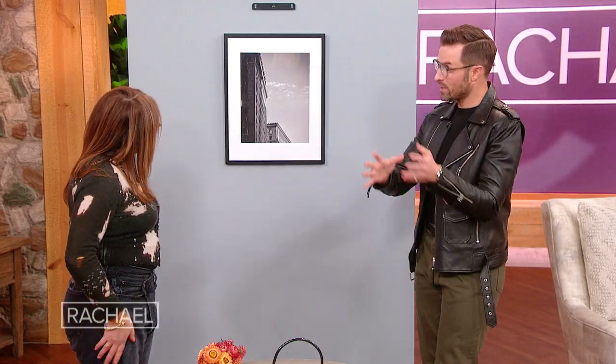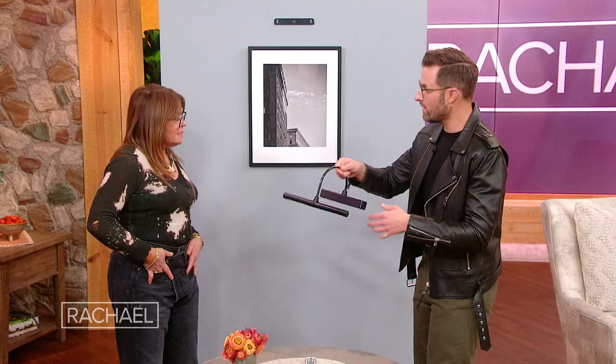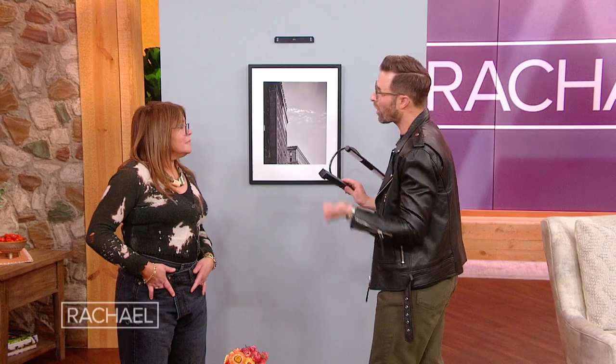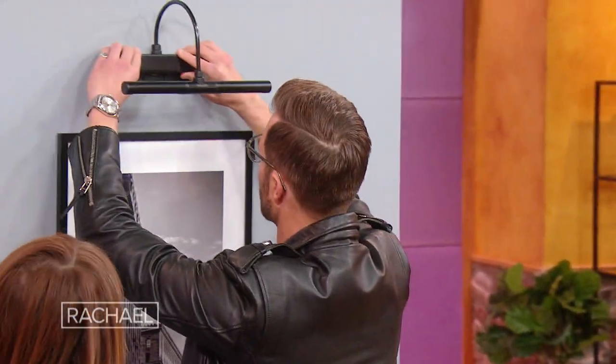One of my favorite things to do, whether it's an apartment or a big home, is to bring in a special kind of curated lighting. After you saw my apartment, I have tons of art, and one of my easiest ways to highlight that art is with one of these picture lights. When you think of these, you think you have to hardwire your wall and hire an electrician — but this is under 30 bucks on Amazon, and it's battery operated, no plug needed.